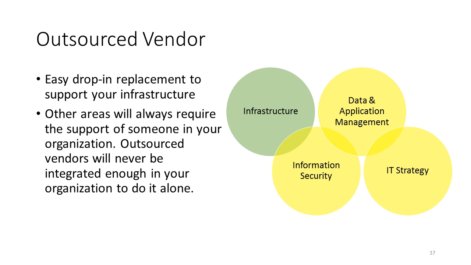Okay. If we talk about outsourced vendors, which I think is the most common place that nonprofits think about when they think about filling these competencies, infrastructure works quite well when you're trying to outsource it. If you want desktop support and server support, supporting Office 365 or Google Apps, you can find an external vendor who can do that really, really well. You'll see that all the other areas are yellow, and that's because it's not really possible for an outsourced vendor to 100% replace these competencies within your organization. That doesn't mean that you need internal staff. It just means that you have to figure out some combination of a program admin person or maybe a dedicated person who doesn't have the entire skill set to support this.